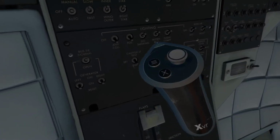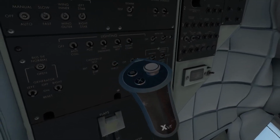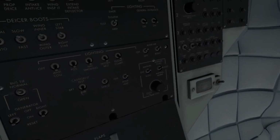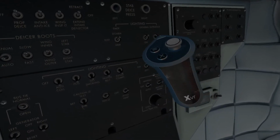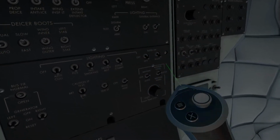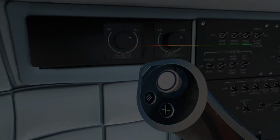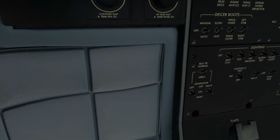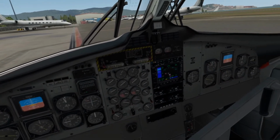Bleed air. Captain has turned on the no smoking light and the fastened seatbelt. And that was not the bleed air, that was the external cabin lighting. So, bleed air. There we go, that's better. Turn on the panel lights. And let's go back down here and get on the avionics.